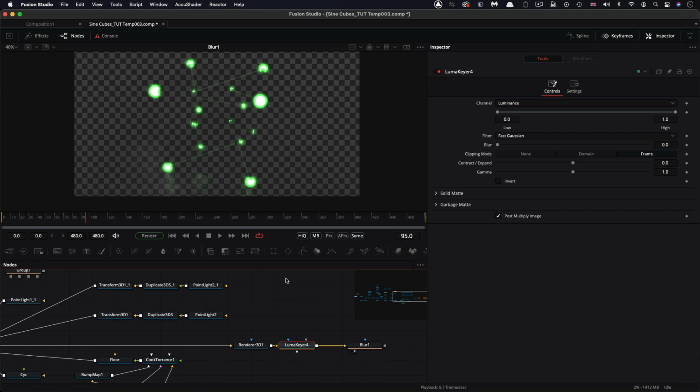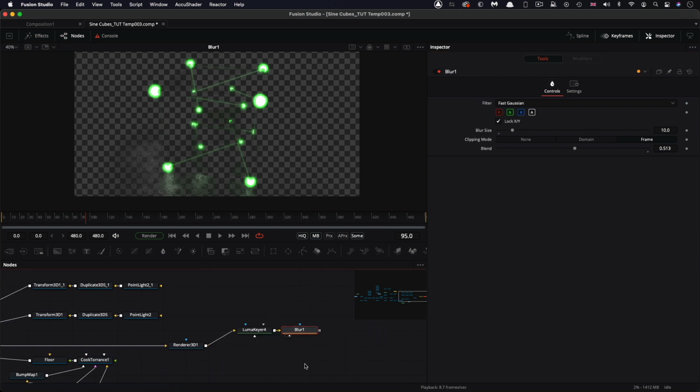And what that's doing is it's kind of picking out just the bright bits, and that's going to work better for us than if we're blurring the whole scene. So then we can use the luma keyer controls to push through the bits that we want. If we're picking up a bit of the floor as well, I think that's probably not necessarily a bad thing. And then we can recomposite that back over the top of our main output.